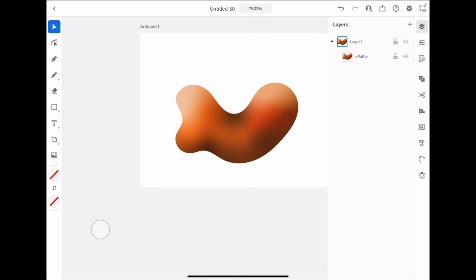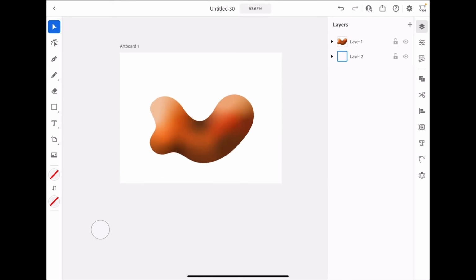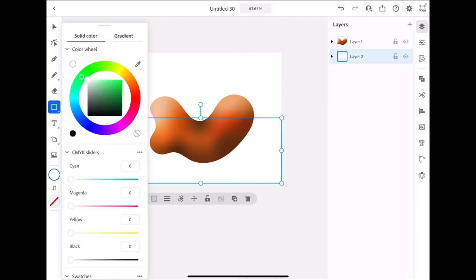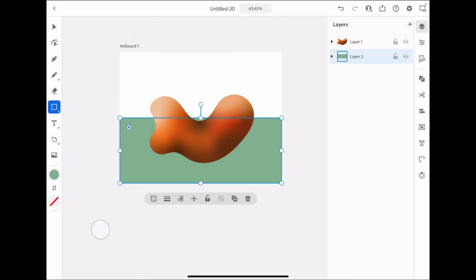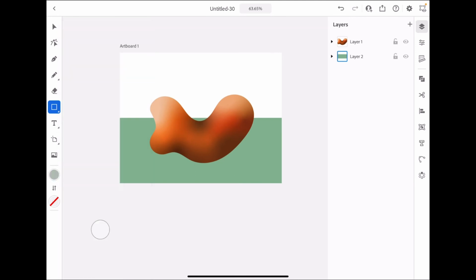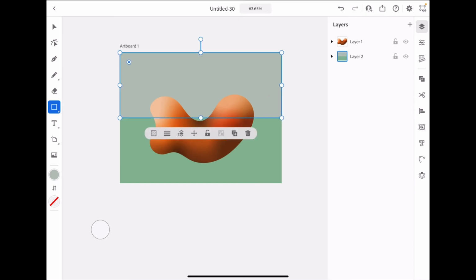Again, as for finishing, what I would ask is that you come back in here and give yourself a layer that's going to be down below. That will be everything behind your object. So I could come in here with some kind of a rectangle to be my background space, and give it some kind of color. I'll go with something neutral. I'll draw myself another rectangle. Let's make this a little bit more grayish, and I'll come in back there. And then, of course, I'm going to need to put some kind of a cast shadow.